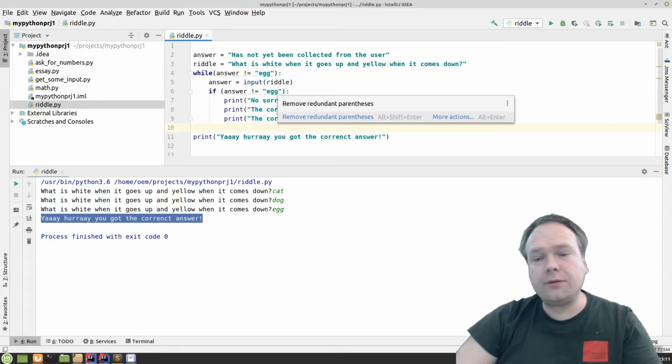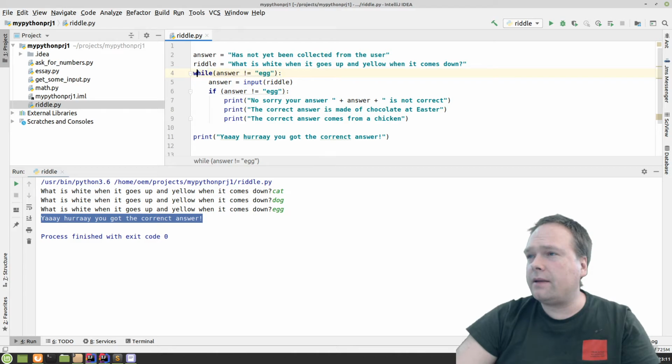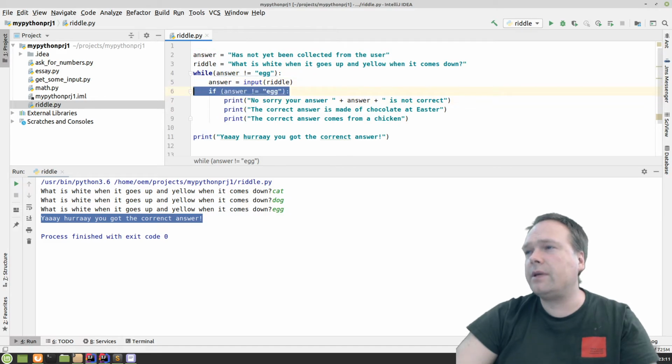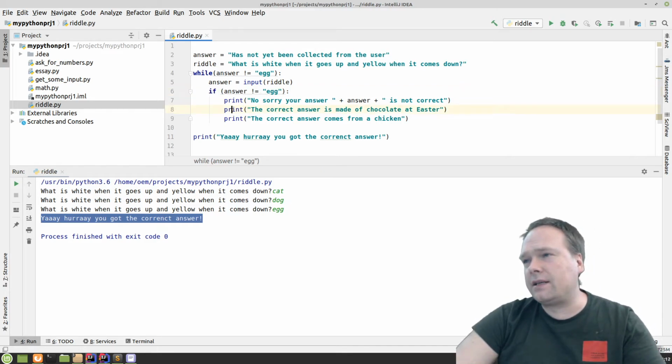And now we have introduced the if sentence. That means that now we have introduced two new things: the if statement and the while statement. And that is a lot to cope with when you're new to development. But it also actually makes sense. It's almost like plain English and logic that you can actually see here.